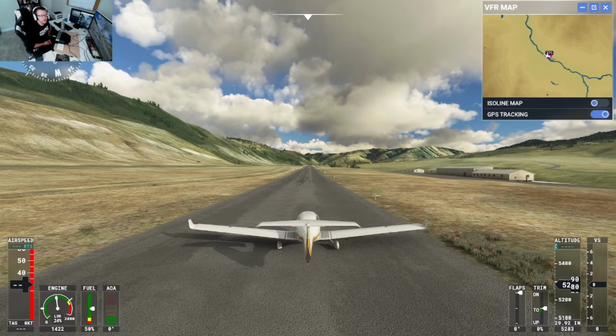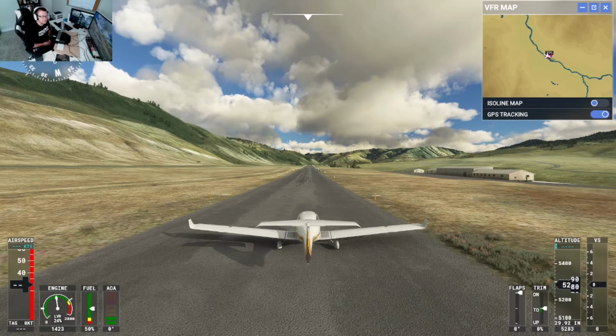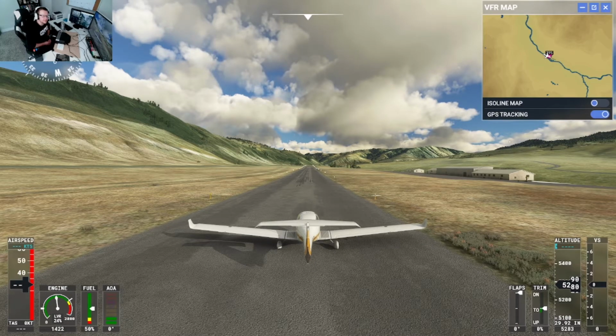If you know anything about Gardiner, Montana, you know it is the original entrance into one of the oldest national parks in the United States. We're going to do something that I'm pretty sure is illegal if I was to do this in real life, not in the game: we are going to fly through Yellowstone National Park.